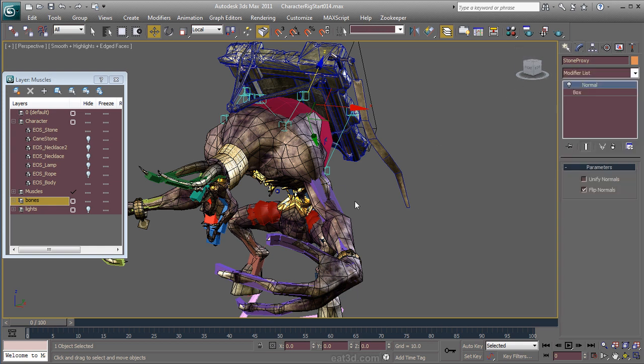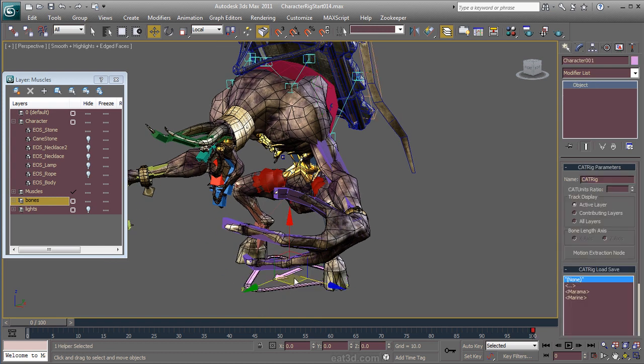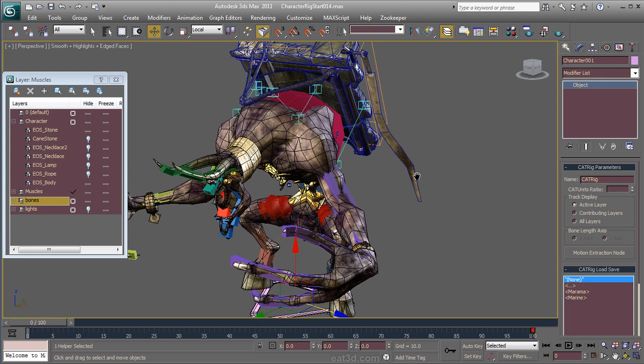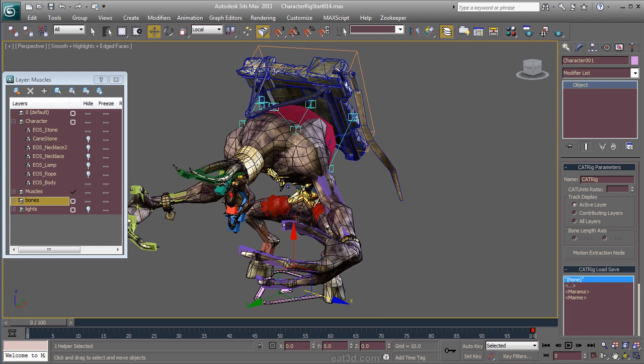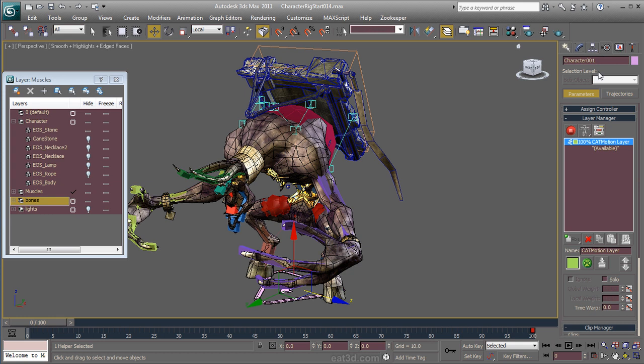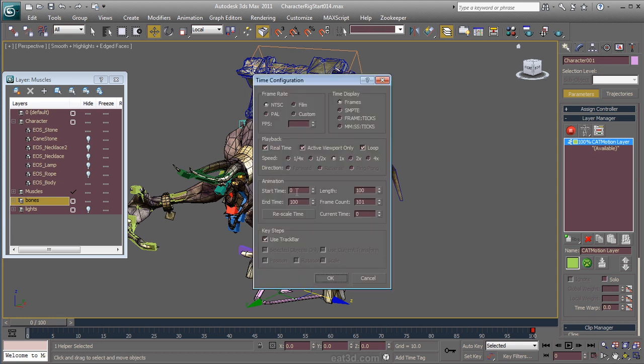So one thing that I like to do is this guy just kind of snaps into a pose. And for any of these simulations that we're doing with muscles, or were we to do cloth later to simulate some of the other pieces coming off, you kind of want all this to blend into shape pretty easily in the beginning. So let's go in here, and we're going to try and make that sort of animation. I'm going to set the timeline to have a negative space. So we'll go with -10.